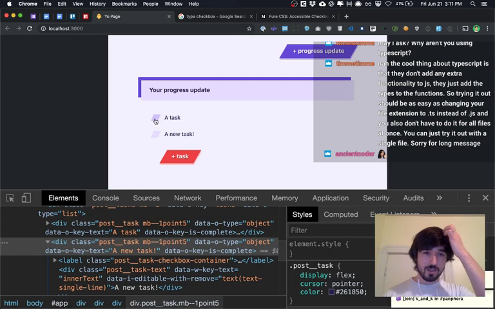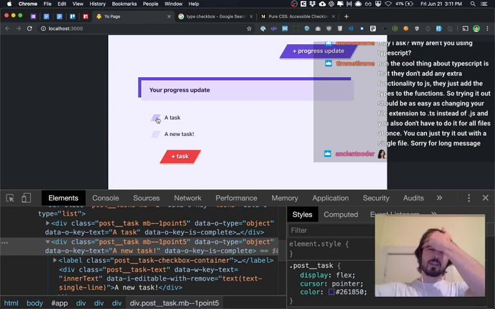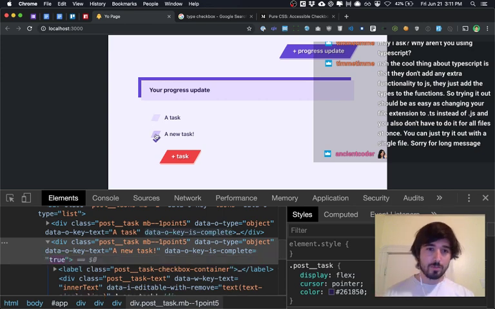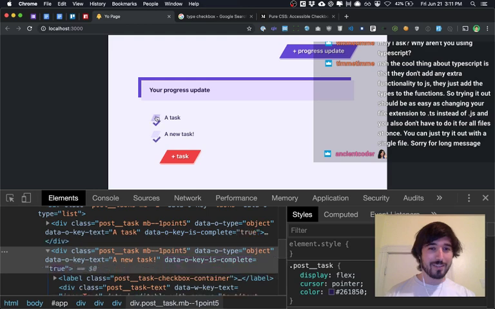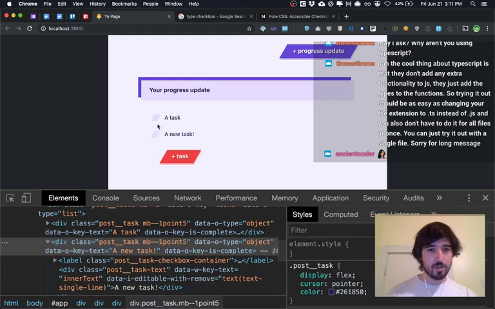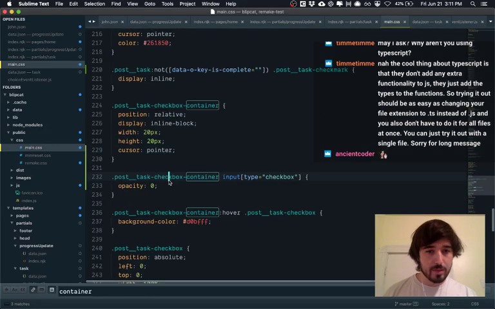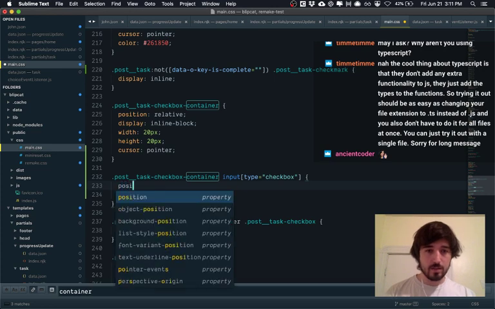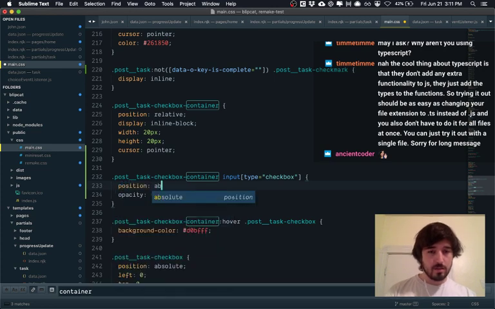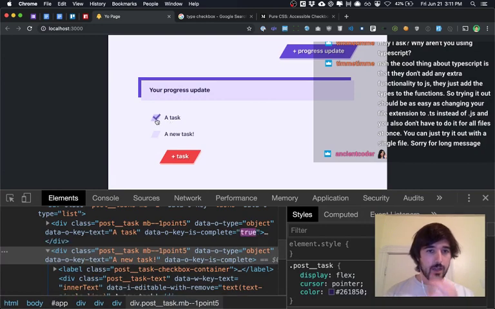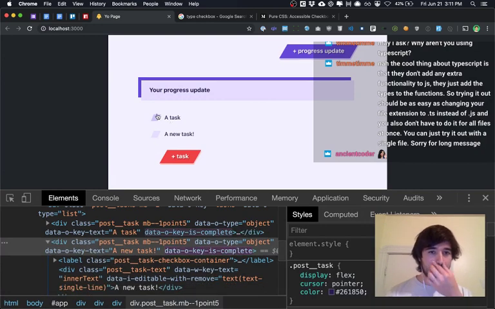That's insane. Okay, so now when I click this label, it should trigger the checkbox, which should update the data, which should in turn show the checkbox. Boom, nice. Okay, so it's kind of working. The checkbox is showing up below where it should be. So I think what I want to do is just position this absolutely. Okay. So now it shouldn't affect the flow, and now that's working.